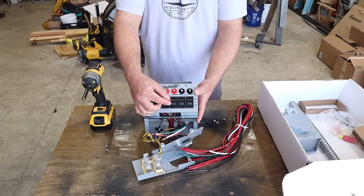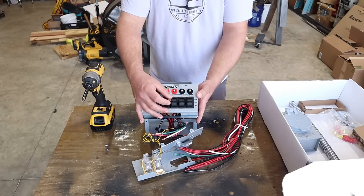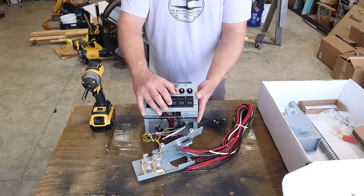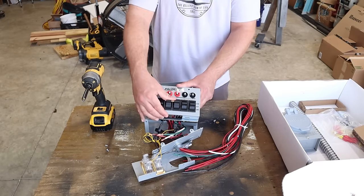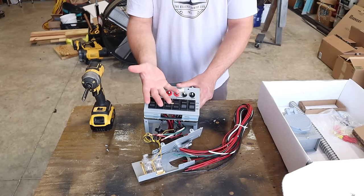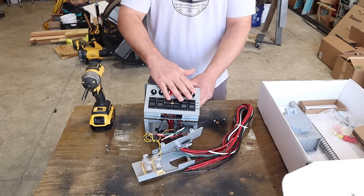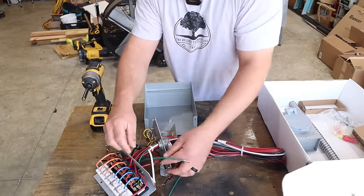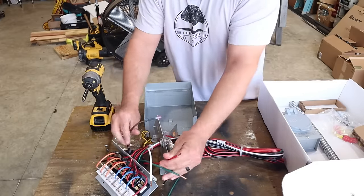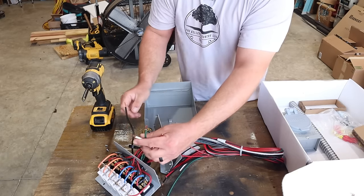Now, the cool thing about this is if you're doing 110 volts only and you need more than four circuits, you can actually spin this right here, rotate it this direction, and eventually you'll start seeing this little bar coming out. If you were to take that bar out of the middle, you would take this from flipping two at the same time, which is 220 volts or 240 volts, and you could take them back to individual breakers just like this, and you could wind up with six 120 volt circuits. So let's talk some basics on wiring real quick before we hook this up. I really want to cover the 110 volt side because a lot of people are not giving that information online.